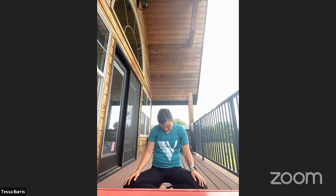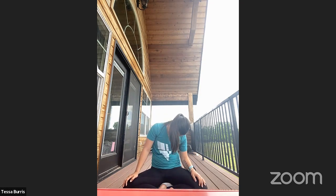So here I just want to do some neck stretches. We'll just start with neck circles. And you can bring your body into this if that feels good. If you have any neck injuries, please do not make them worse. If this is not something that's accessible for you today, don't do it. Switch the direction of your circles. And you come back to a neutral head. And here you can have your eyes open or closed. It's your preference, again, your practice.